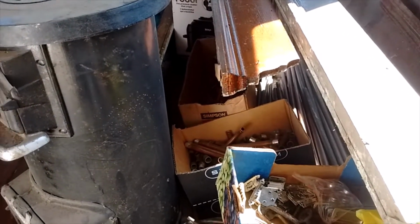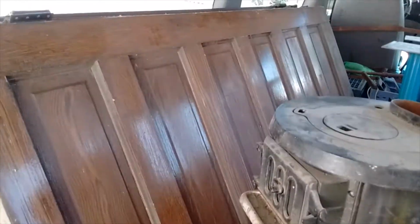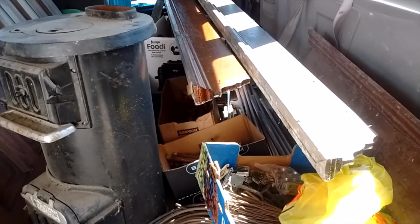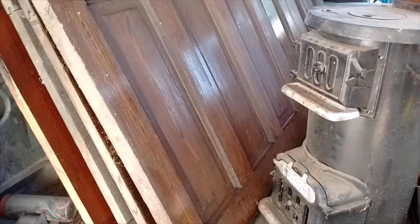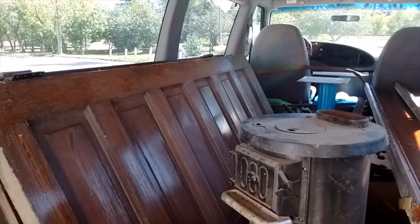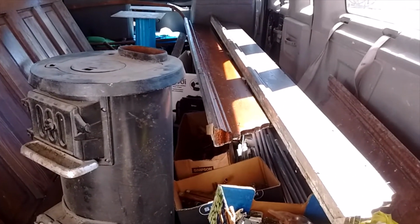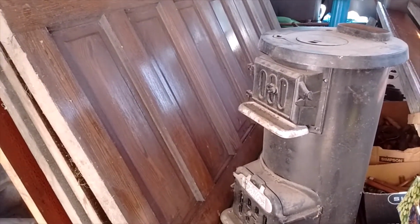Anyway, I'll have photos of this stuff and try to include them in the video as well, so you get a better idea of what's here. But that was my day, or should be my day, or will be my day of unloading and such as well. There's lots to do, and oh, I got a wasp in my vehicle. Oh, great. Anyway, that's it for the moment. And up and coming will be photos of all this stuff.